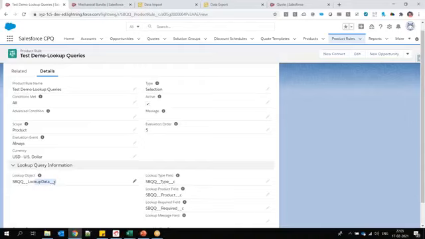This is the object name. So you can create your own custom object and give different names here, but that name should be linked to this particular lookup type field. For example, I have an action type field created in one of the custom objects. Let's say I created one custom object called product rule action. Inside that object I created action name, which is add or remove. So that action name will come here automatically. Salesforce understands that the type field is action name. But you need to map the type field every time, otherwise it will not work, right?